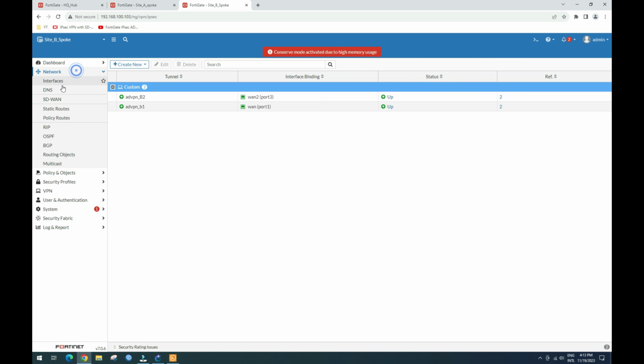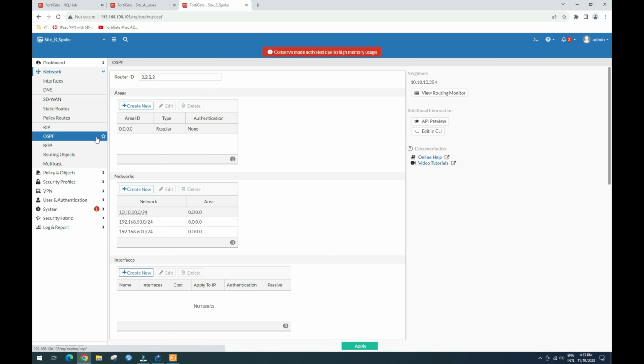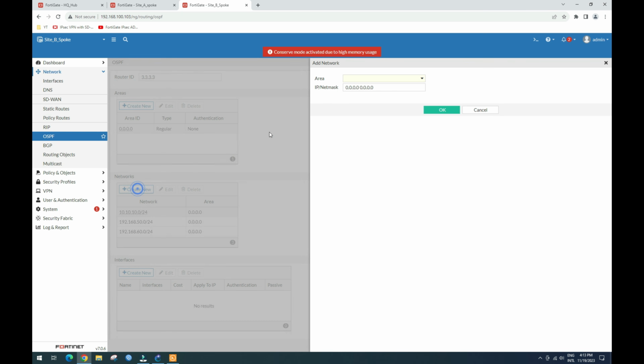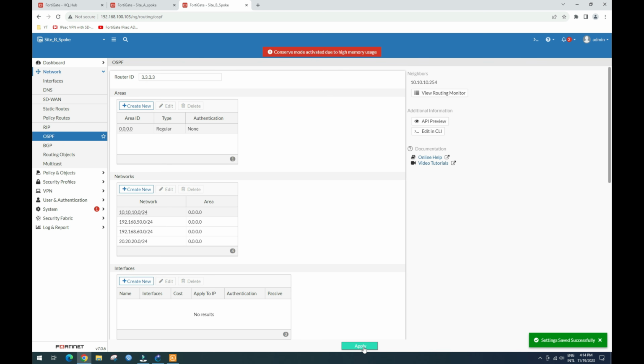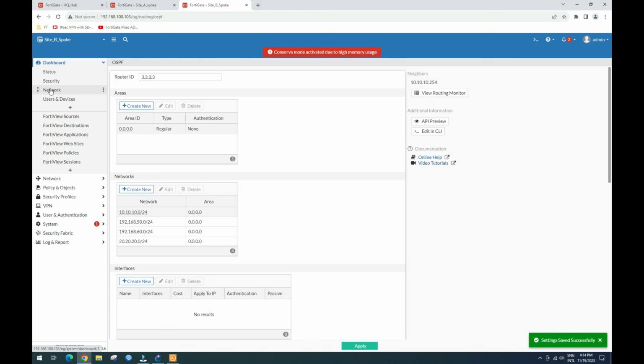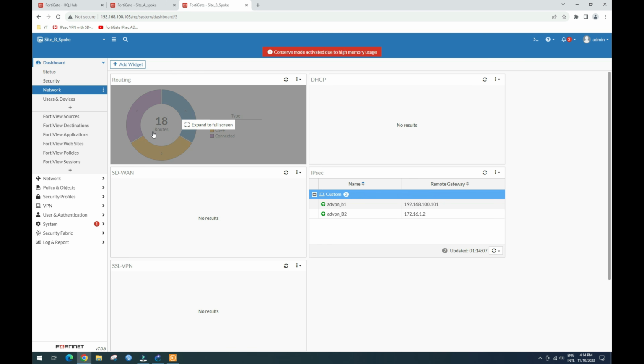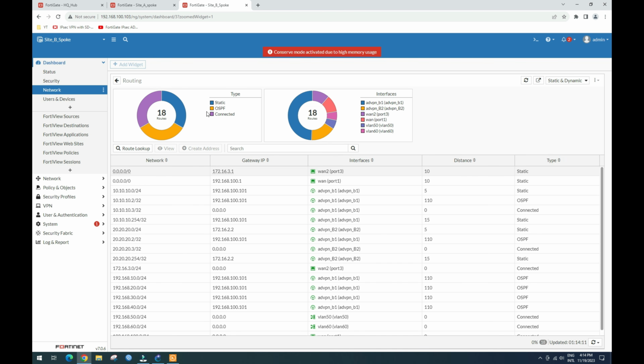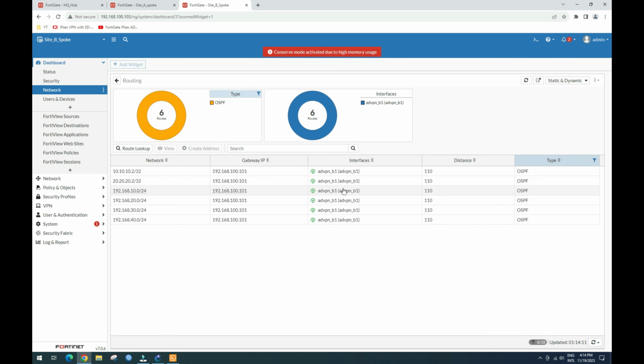So side B network OSPF, we add one more network. Okay, apply, and then we go to dashboard OSPF. Okay, so now we can see the routing only on the WAN 1 interface.